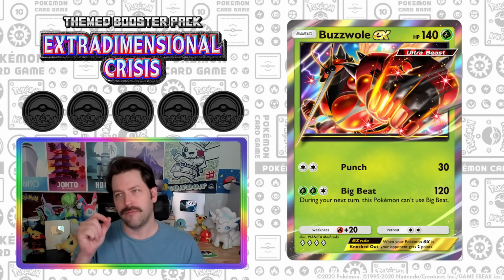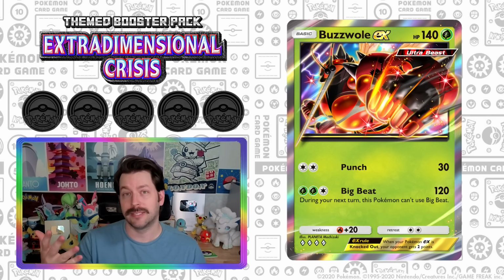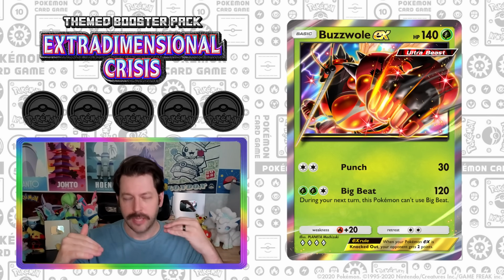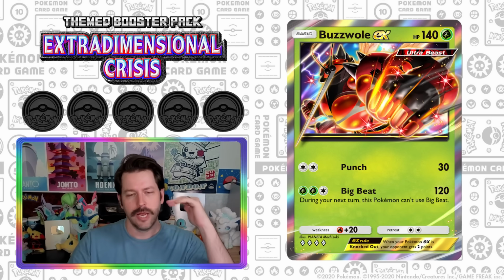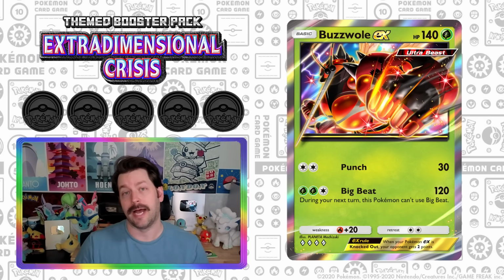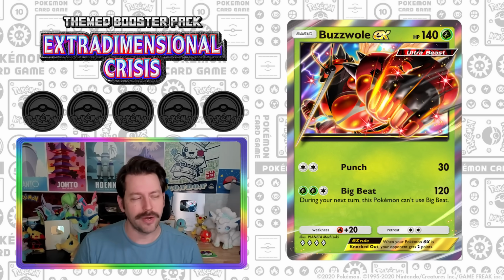I'm not sure if this Big Beat not being used on your next turn will be cleansed like other things can be, where, for instance, if you attack with the older Leafeon, you're able to attack and then go to the bench and then come back in and attack again if you were able to use a Fossil to, you know, switch back in. So I don't know if this is something that can be cleansed. I'm guessing it could be, but even if not, it has 2 attacks, 140 HP, and a 2 retreat cost.